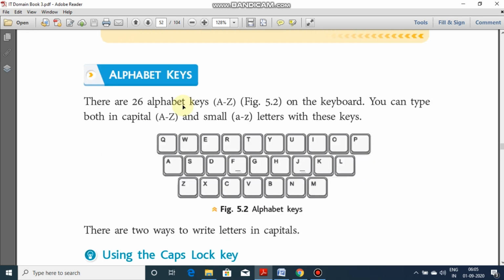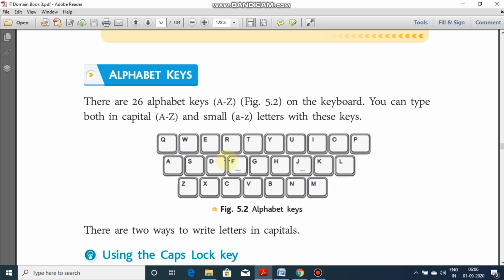Alphabet keys. There are 26 alphabet keys from A to Z on the keyboard. You can type both in capital and small letters. If you want to write all the letters in capital, we use the caps lock key.